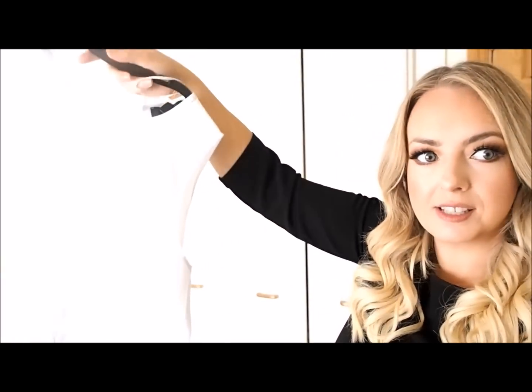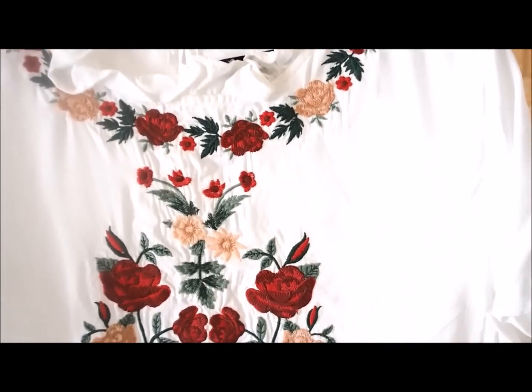This top comes up in a little knot detail so it's kind of cropped — it'd be really nice with a skirt and has this tie belt situation at the back. I loved this and it's gonna be fab with denim shorts as well. You can't go wrong with it. An embroidered top — I love the detail on this, it has kind of a little frill detail at the end and the embroidery on it is stunning. Fab with denim shorts, with jeans, with anything really.